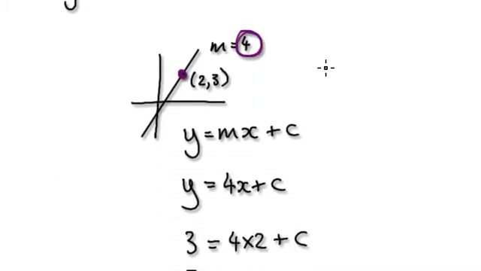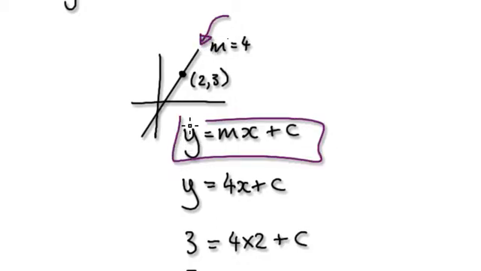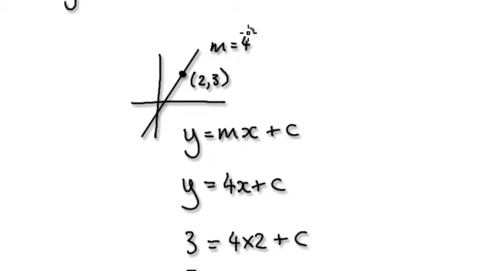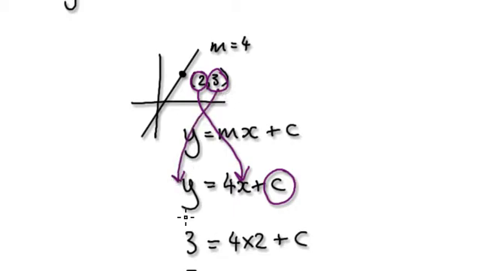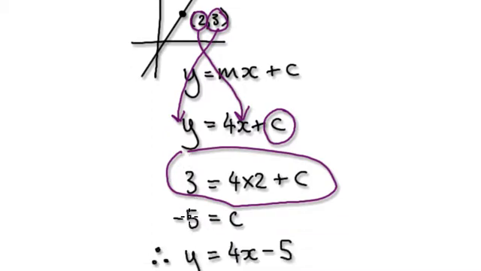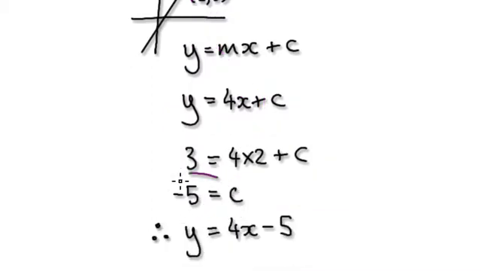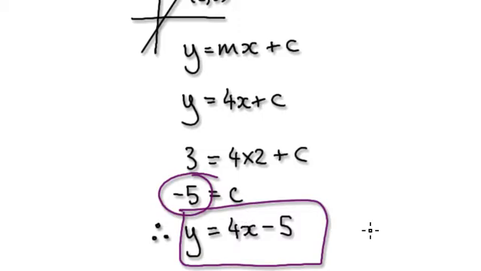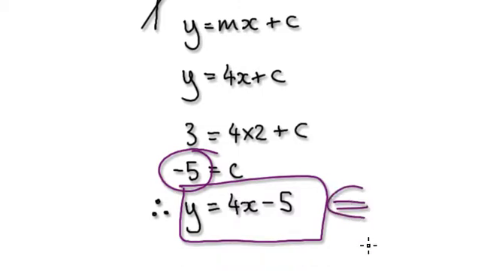That's very similar to this here. To come up with an equation for this line, you would start off with y equals mx plus c. You know the gradient, so you put it in, and that gives you this. But you still need to know the c. To find c, you need one particular point on that line, which is 2, 3. So this is your x, you put it in here, and this is your y, put it in here, and then work out c. Therefore c equals -5, giving you your equation. It's pretty much the same thing here.